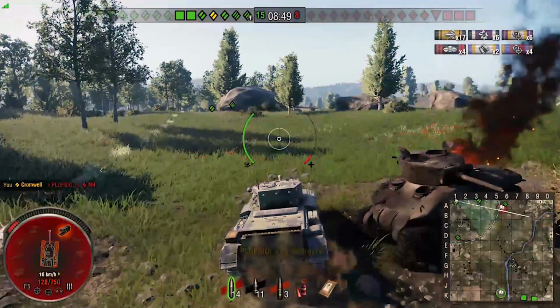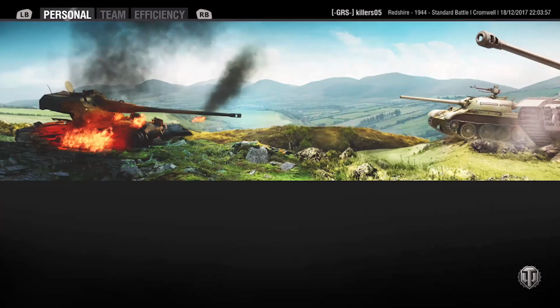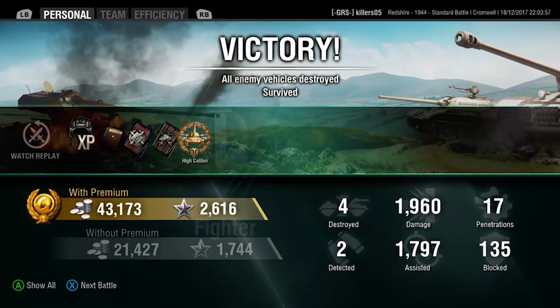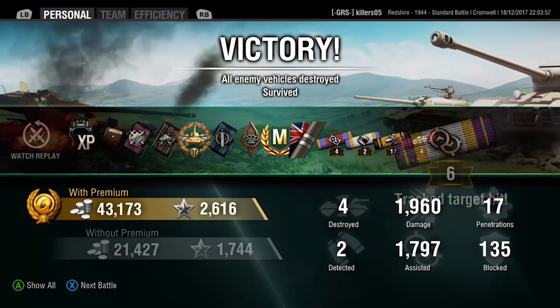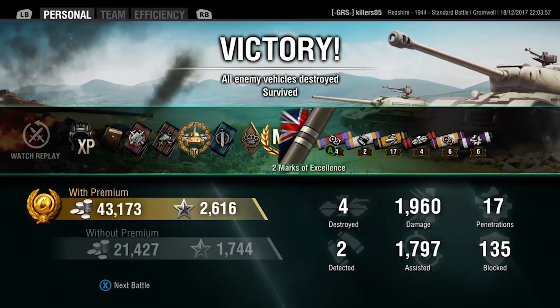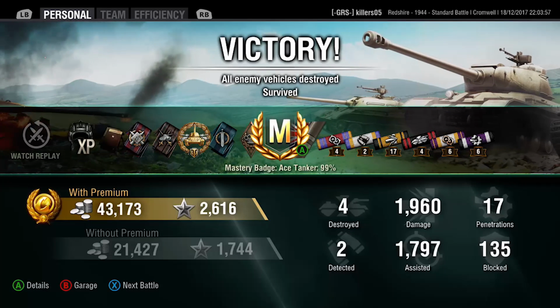Very nice, Colin. So in that game, you saw that you can't really single a tank out. Yeah. There are other options. It doesn't mean that's the end of the Cromwell. It's ineffective in that match, but you can still get multi-roll. People say you can't sit and snipe in a Cromwell. You're right, you can't. But if it's the only option, it can be done. It's not impossible. You got another mastery badge. It just fired away a few of your APCR shells as well. Yeah. So it's going to cost you a bit more in that type of match. But hey, what can you do?